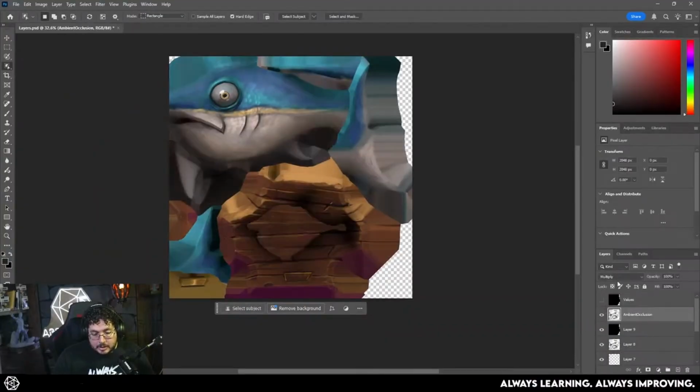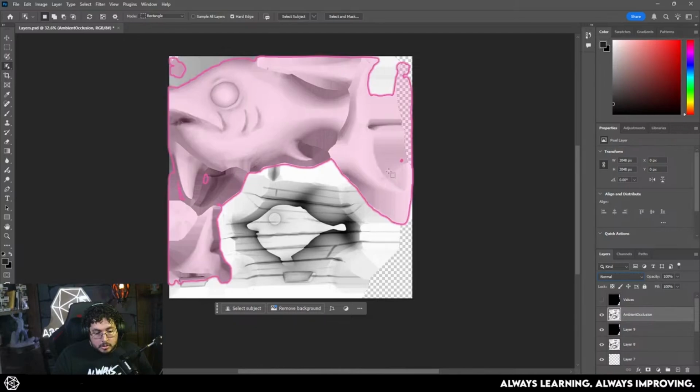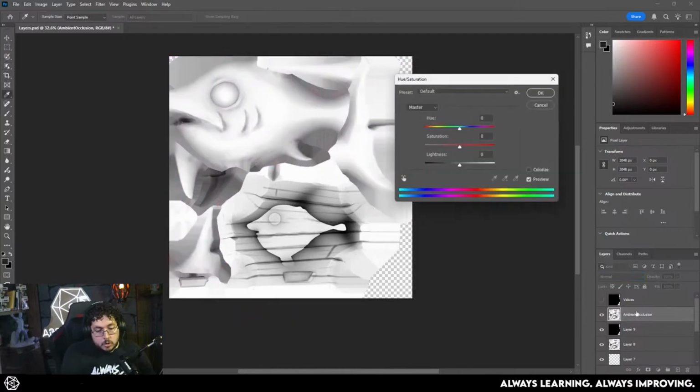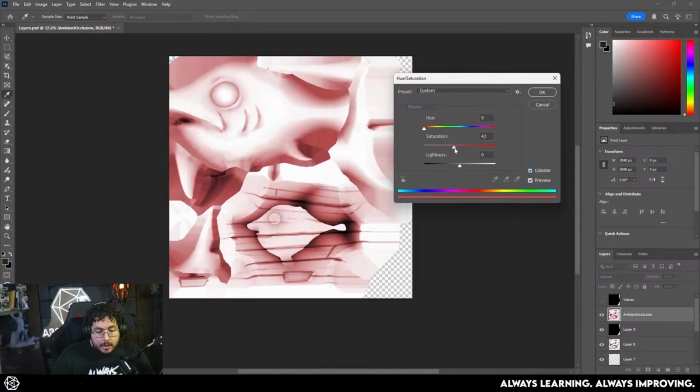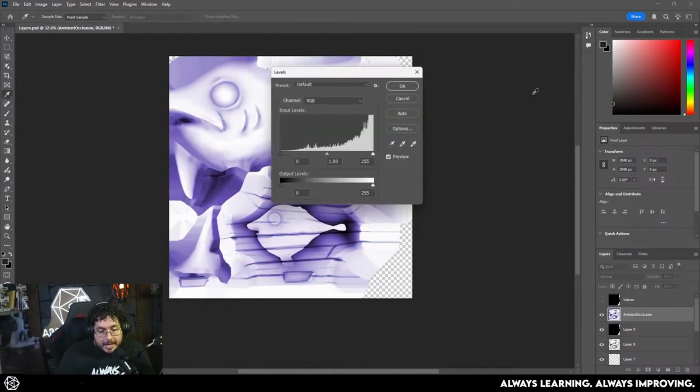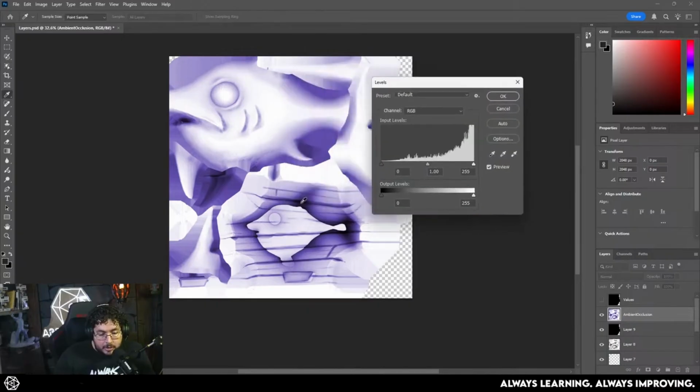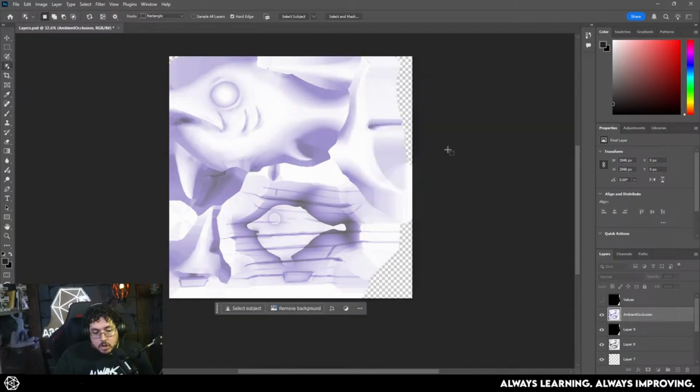So if I take a look at the ambient occlusion layer as a normal layer, one of the things I can do is press Ctrl U and use colorize to change the colors of the layer. So instead of being black and white, we can pick pretty much any color that we want. I'm gonna go with a sort of bluish, purplish color, something like this. Hit OK, and then I'm gonna press Control L to go into the values. And I don't want to have absolute black values right there, so I'm gonna push this one up. And as you can see, we get a very soft, sort of purplish hue right here.